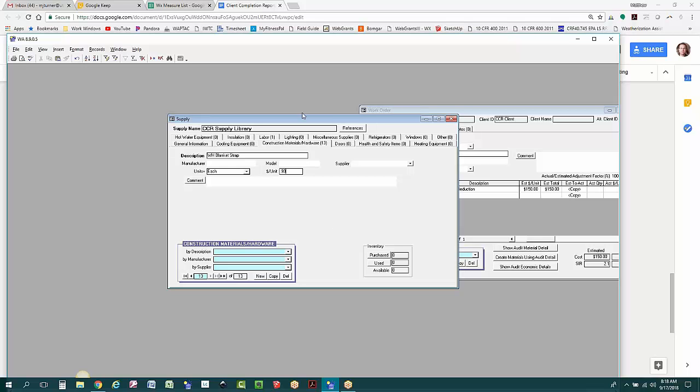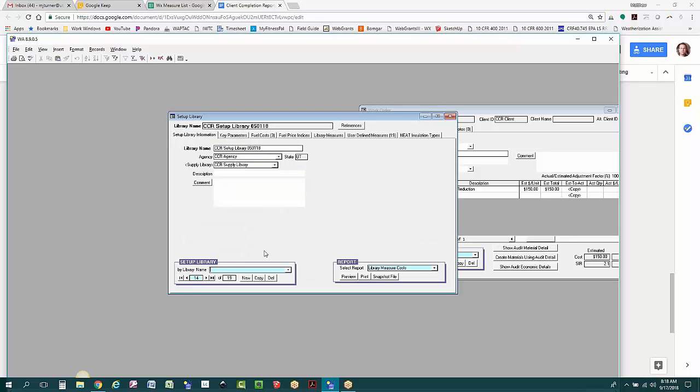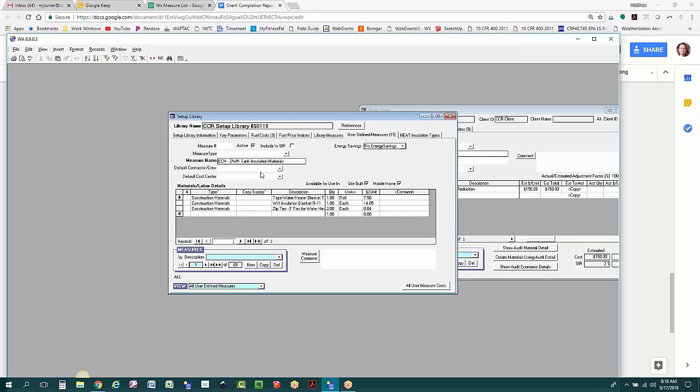All right, so now once you have all those things in your supply library, we're going to go back into our setup library and we're going to create a user-defined measure. And we're going to create it for your water heater insulation.